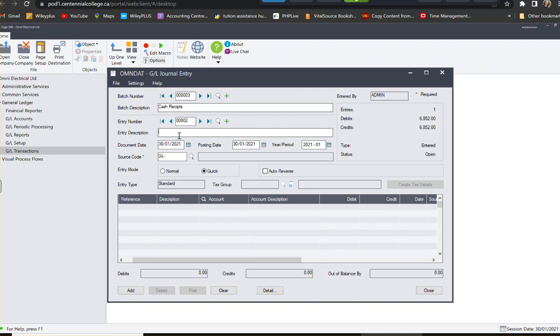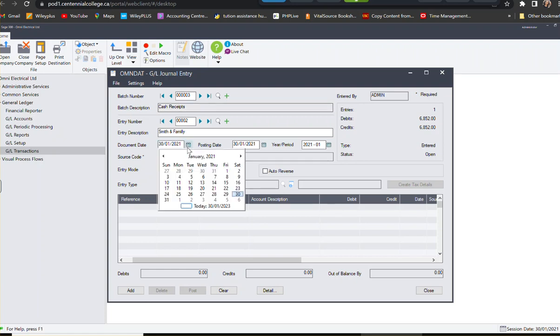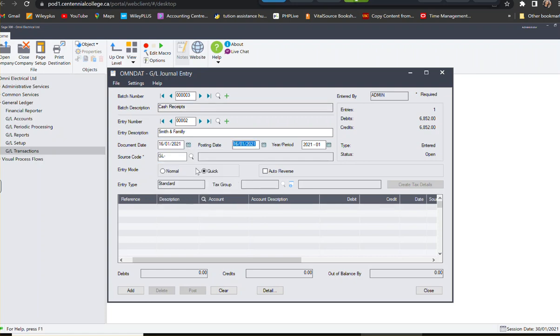You're going to add your second entry. Who did we receive it from? In this case, it is Smith and family. When are we receiving it? On the 9th. So 9th, and then you tab it over to accept it.